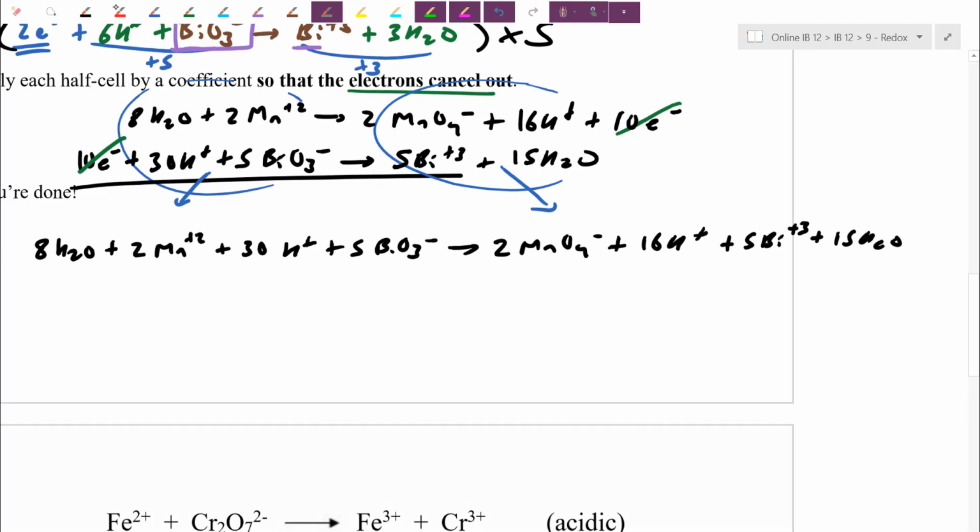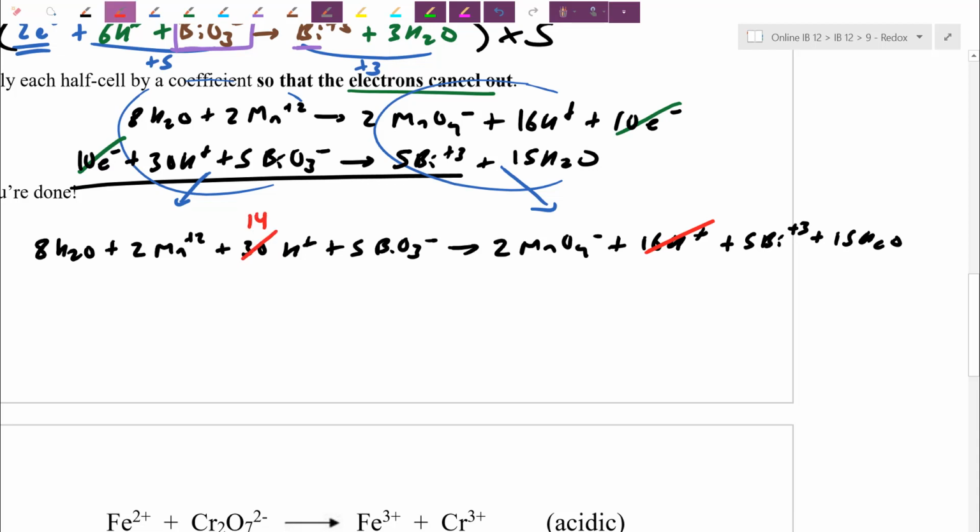Because when we were balancing the half equations, we were adding water, we were adding H pluses. There was no guarantee they were added to the same side. Very often at this point, you're going to have different numbers of H+. So I have 16 on this side, I have 30 on this side. Even though they're not going to completely cancel, let's get rid of those 16. Let's minus this by 16, so that leaves me with 14.